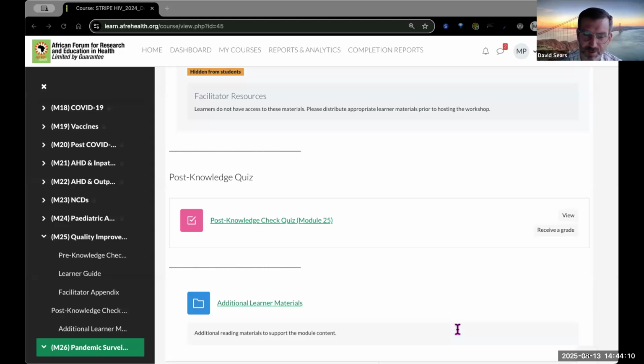I love the idea of trying to pair this module with homegrown or pre-existing quality improvement activities. I know that may not be the case at every facility, but that was one of the goals behind this, to create a learning module and an introductory approach to quality improvement that could go with homegrown initiatives on CQI that are already happening. So we will certainly try and get this out to everybody as soon as possible.